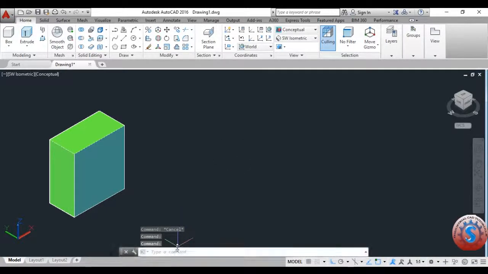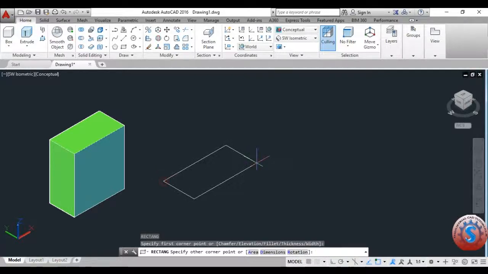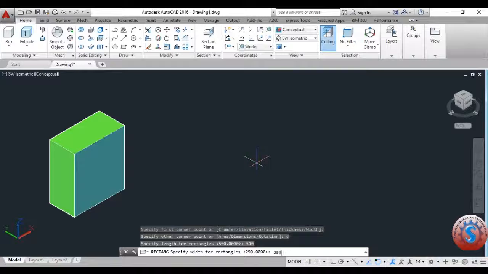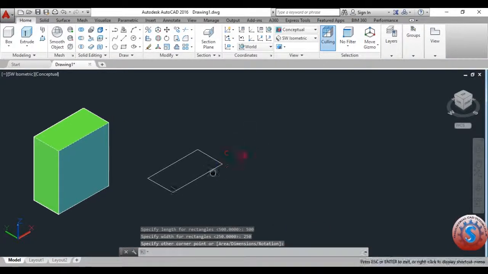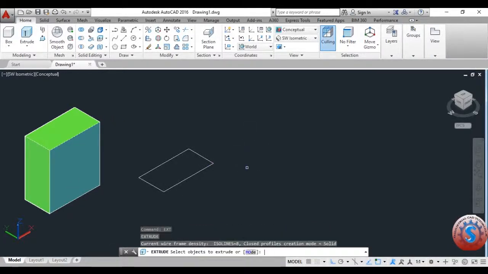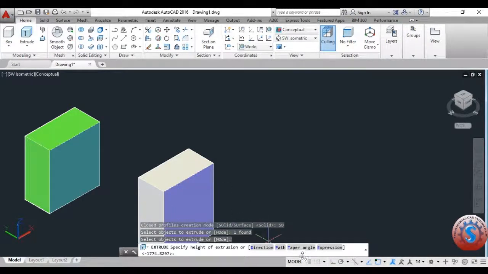And next I want to explain, again, EXT. You can observe the extrude, and first of all create one rectangle again. I will explain all the commands with one rectangle in this tutorial. The length of the rectangle is 500 and 250 I am giving. After that, one rectangle is created on that south isometric, and go into the solid mode. Select the solid. You can observe, select the object and click enter. It is asking for the path and the taper angle.